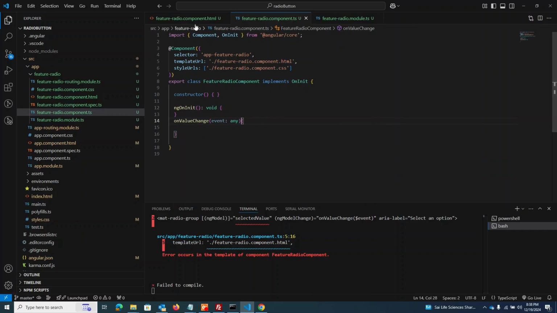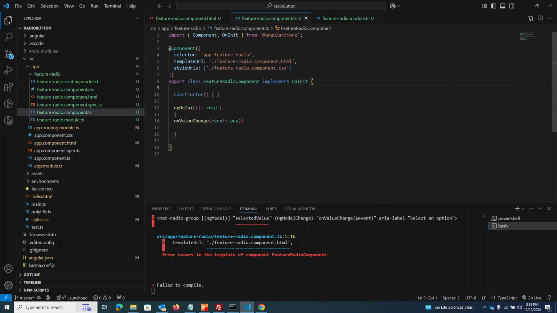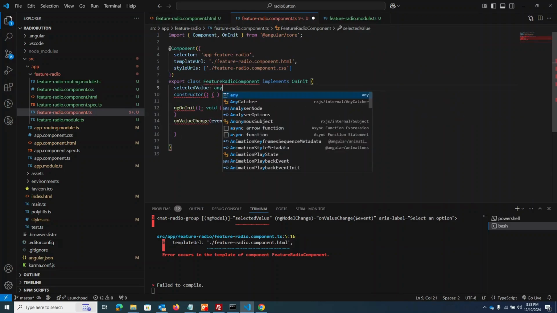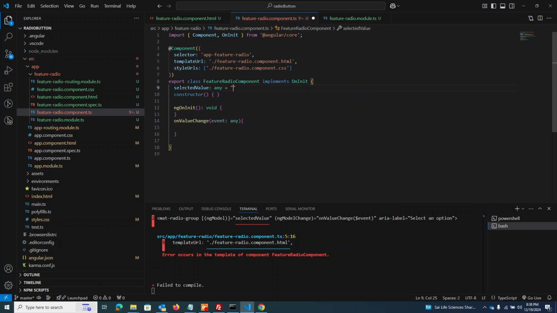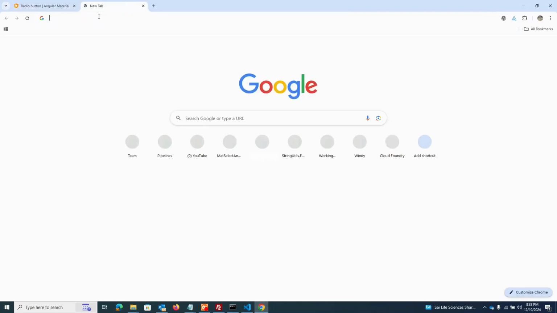Okay, right now we'll check whether it works, that means whether it gets loaded. Okay, still we have an issue. So we will declare this variable also, because I'm not sure for now whether I'll be adding an object or just a string. So right now it's compiled, and I'm going to run it on localhost 5500.